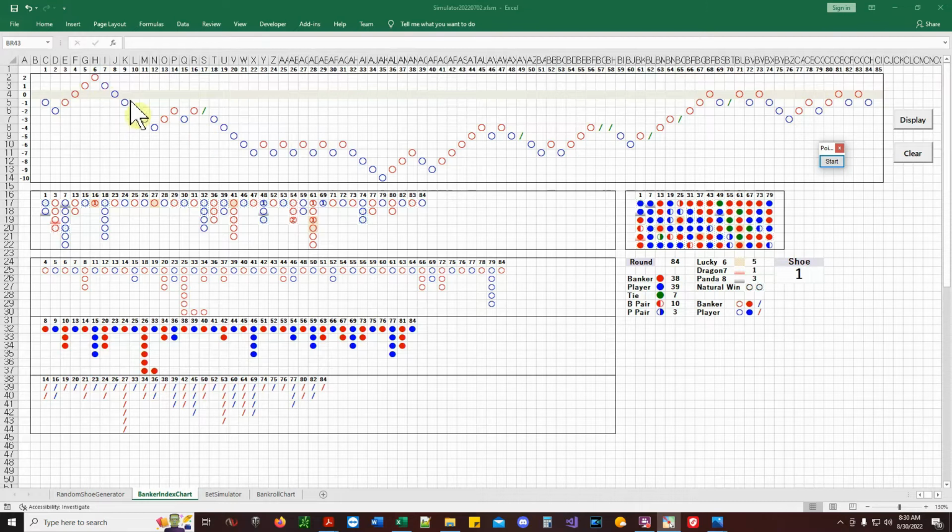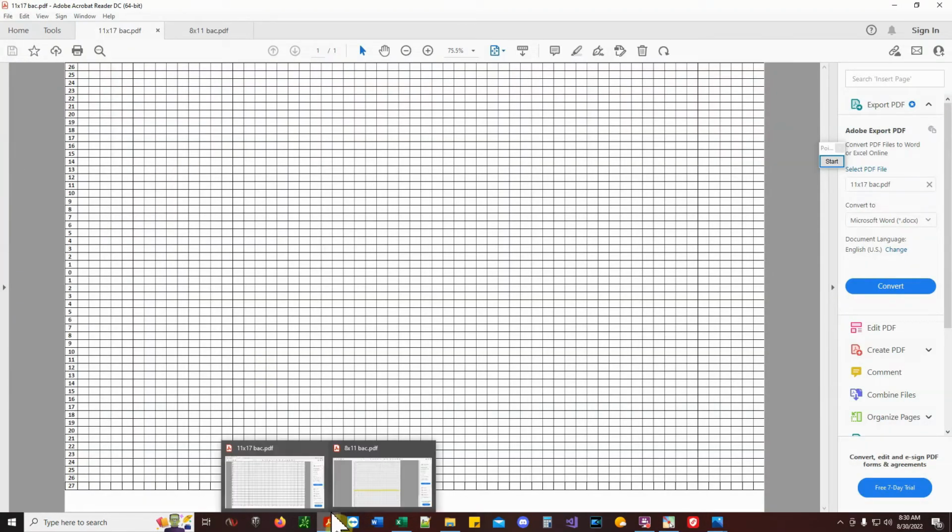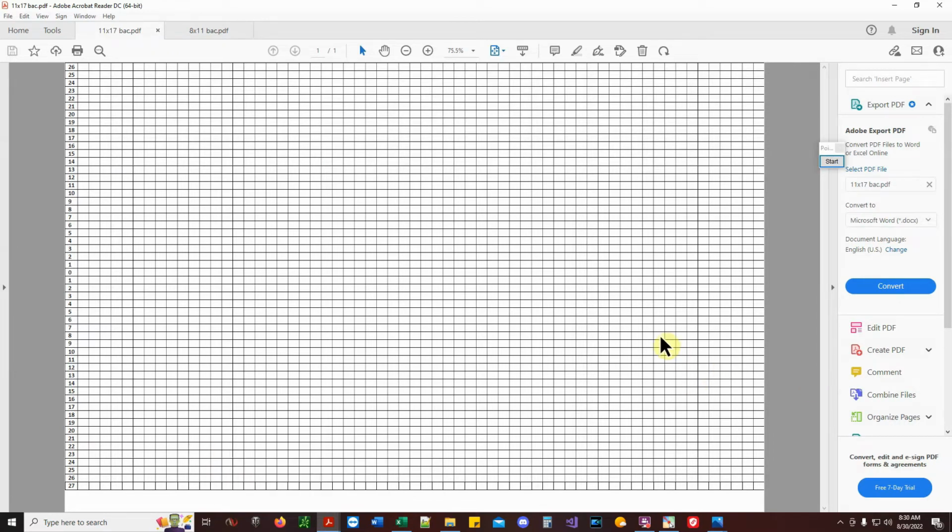Now, with that being said, people have made comments, and I know I'm repeating myself, but I have to repeat this. You can't take that software into the casino. No, you don't have to take the software into the casino. What you do take into the casino is this sheet right here. They're not going to say nothing. They're going to look at you and say, "Another system player." That's all they're going to say.